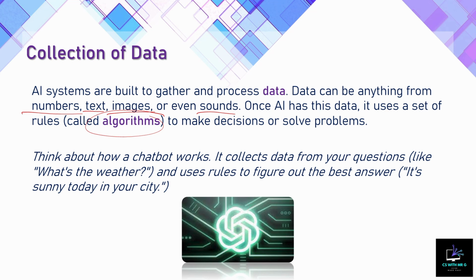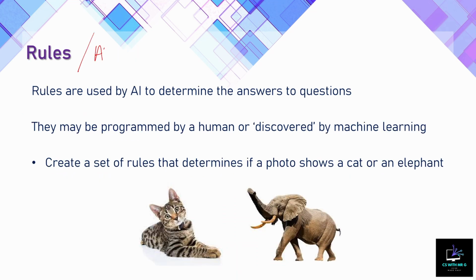So if you think about it, one of the first things that these chatbots would have done is scrape the internet for as much data as they possibly could, so that when people came to use it, there was some kind of data that it had to work with. If we went to ChatGPT and asked it, what's the weather going to be like today? It would have had to have collected data from somewhere in order for it to give us an answer. So as I keep saying, the more time that passes by, the more people that use these AI systems, the better it's going to get, the more data that it will have, and the decision-making process and the problem-solving will only increase in performance.